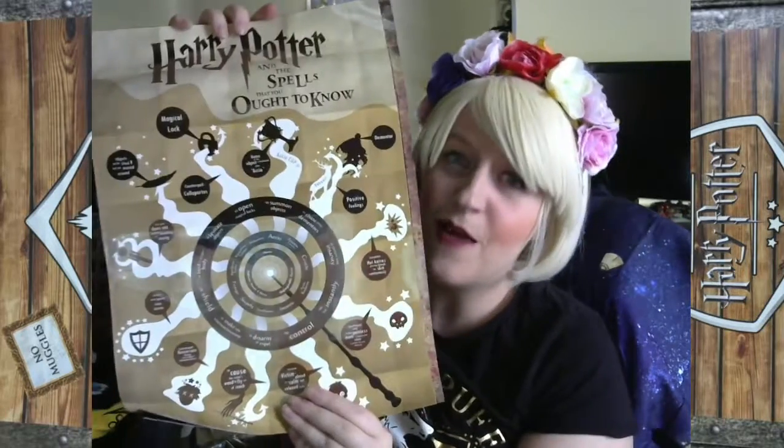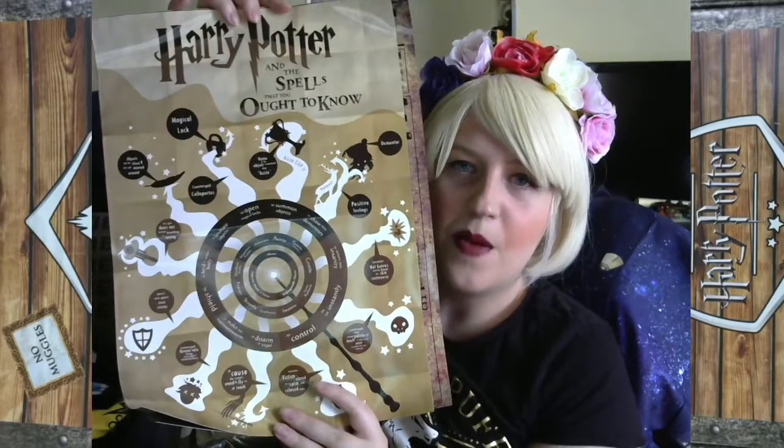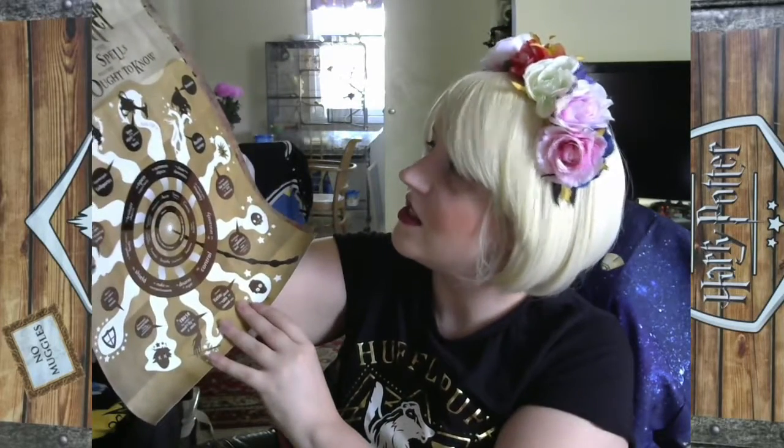So this looks like the last thing and it's a couple of posters — so many posters in this box. This is her box and I keep saying this because I know that these items all come from Wish. So if you're thinking about it, you might want to consider getting something different like the Loot Crate one, because at least those items are made exclusively for that box. As we can see here, this one they've printed up themselves — 'Harry Potter and the Spells That You Ought to Know,' with all the different spells, enchantments, and all that sort of thing.